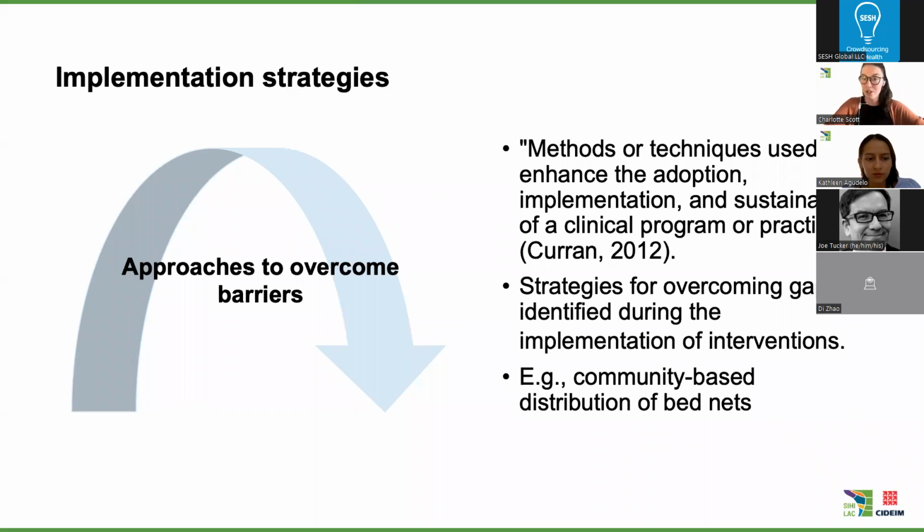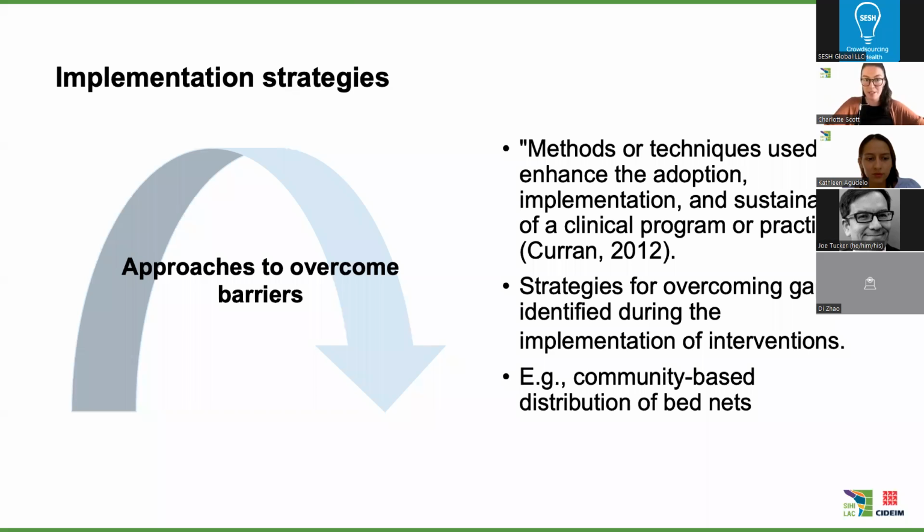So these, when used, they reduce the number of malaria cases. But due to implementation problems, for example, low coverage among populations in need of the intervention, so low coverage of bed nets or lack of access to bed nets, this would cause these implementation problems. So we need implementation strategies here. We need to design them to improve the coverage among the population in need, which would involve researching the most effective and sustainable methods to distribute bed nets and ensure that they're used properly.